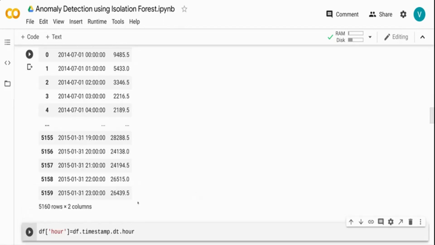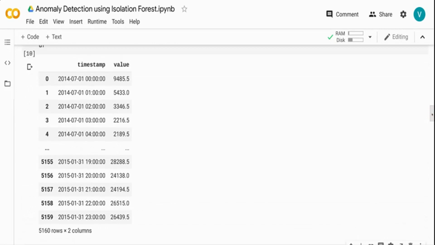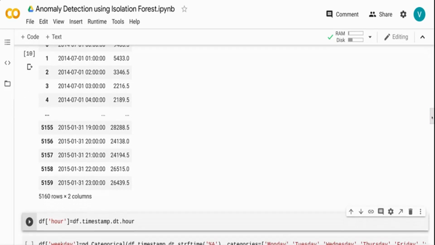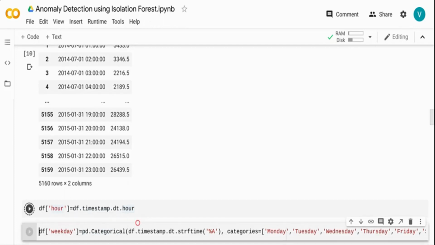Now if you see the output, rather than a 30 minute interval, we have an hourly interval. Now I'm going to add a few columns to the data frame. The very first column I'm going to add is an hour column, taking just the hour part of the timestamp column. The idea is to see which hours of the day the ride shares are higher, and how ride shares behave throughout the day or throughout the entire data set period. So I'm taking this hour column and assigning it to df.hour.